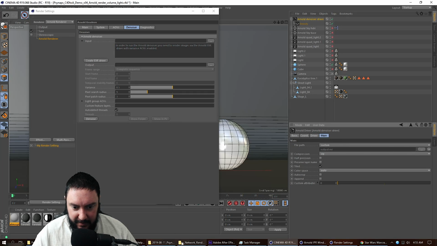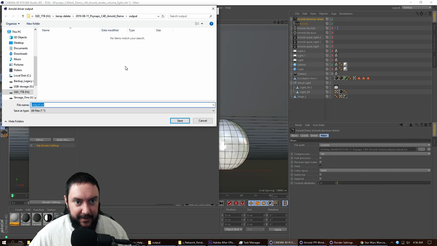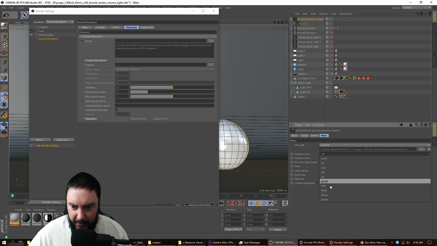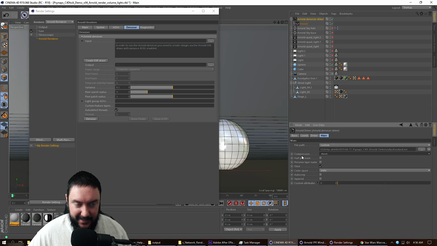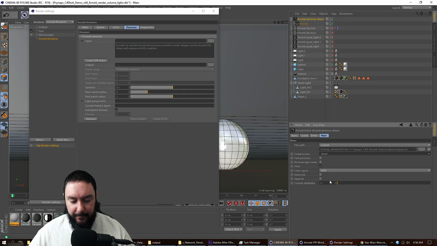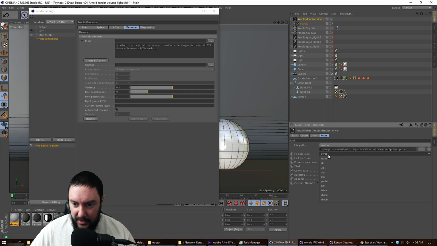and set an output. It's going to enter the path of where it's going to be saved. It's like that. For more compression, we can use DWAB. This is OpenEXR. This is some OpenEXR theory now. There's a lot of options to save in. If you want lossless, you can use the zips or the PIZ, but we're going to make them very small. So you can use DWAB, and these are also After Effects friendly.